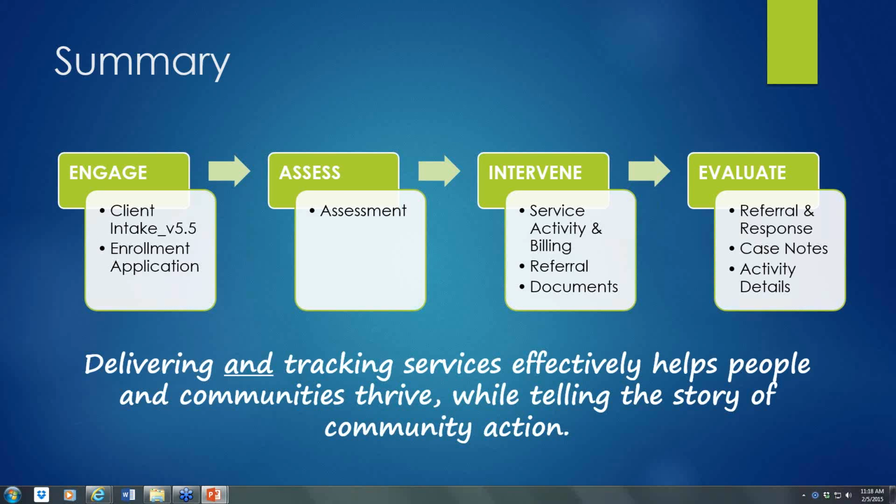And like I said before, this is just an introduction, a beginning phase of looking inside MIS. We know that this is not a complete training. This was just, for all of you that are not using MIS, a glimpse into what can be done for case management.